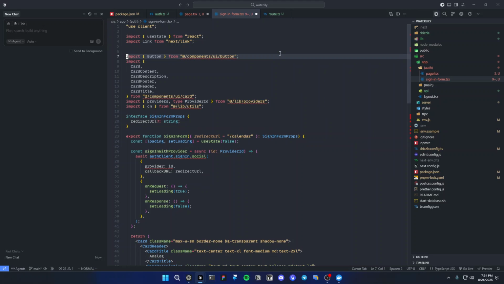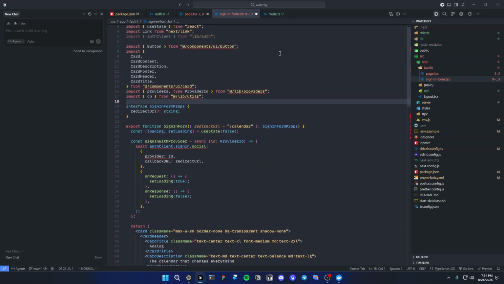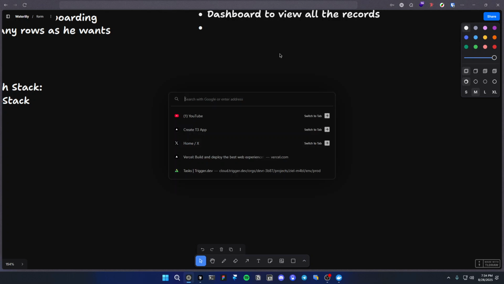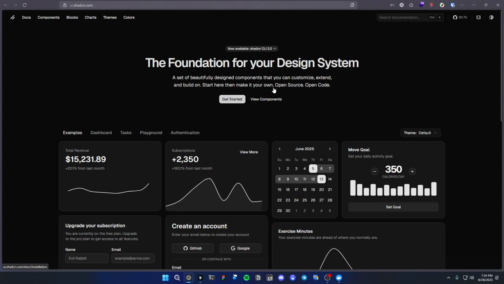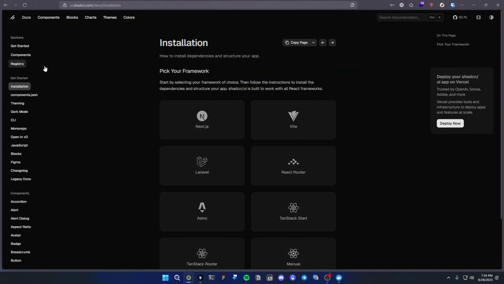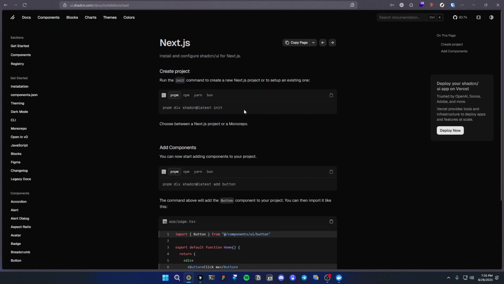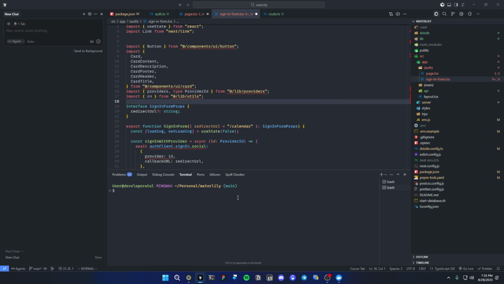Oh yes, we also need a component library setup. So basically our UI library, which we haven't set up yet. For that I'll be using shadcn UI. So it has all the primitives and components we might need in this app. So we will just go through the quick start guide.